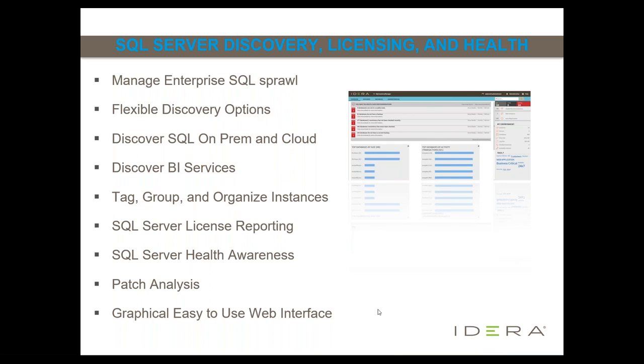There is some basic license reporting, and when we look at the description of the webcast today, it talked about avoiding expensive true-ups. Well, there's basically a report that shows you your instances, and it tells you the number of processors and cores, if it's covered under software assurance and things like that. So we have a report that is available that you could hand to auditors, for example, for true-ups and things like that. There's basic health check awareness in the tool.